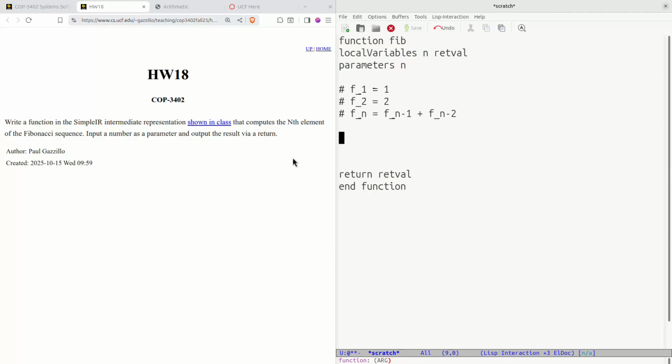So we're going to need a couple of conditions here. We're going to need to check whether n is 2 or less. So if n is less than or equal to 2, then let's just save the return value to be 1. Oh, sorry, that's not right. The first two elements are 1, not so.